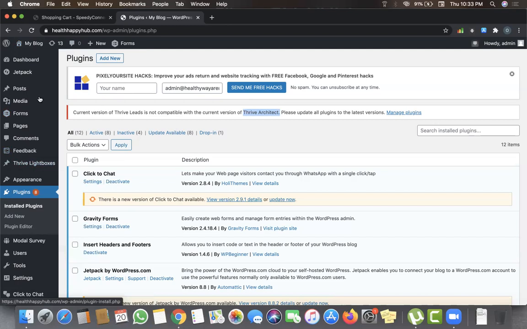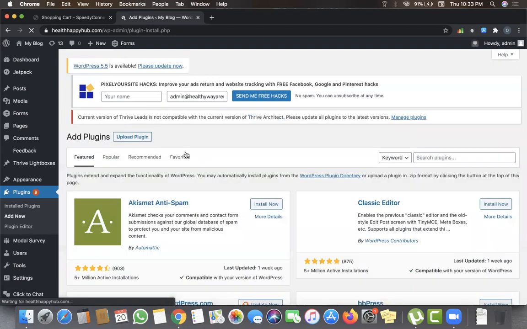So once you get into your WordPress dashboard, you're going to click on plugins here. When you click on plugins, you click on add new right here. When you click on add new here, you can always install. There are some plugins I will tell you to install that you don't need to upload. You just search for it here. Like now, if you want to see your site stats, how many visitors are coming to my site a day, we use what they call Jetpack. You use a plugin called Jetpack.